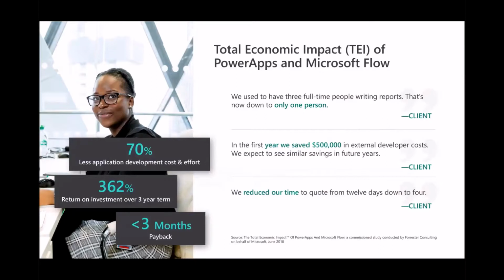So if you are interested, we can also share that, and you can go and read it in detail. So that's like a basis to understand what could be the economic impact behind the adoption of the Power Platform.